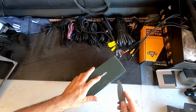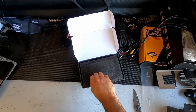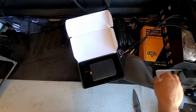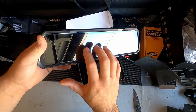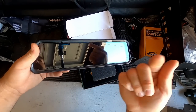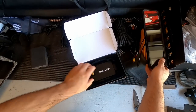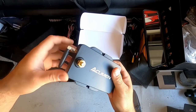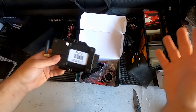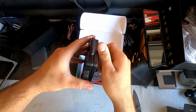So seems like a cool product. How does that tie into this box here? I have no clue yet, but from what I've seen, this camera or this mirror becomes touchscreen, and pretty much 8 switches pop up here, and I'll show you a picture right here. And you can select the lights that you want to turn on and off, and this is pretty much the main guy turning on and off that system. So very similar to a power distribution box from Switch Pros or from Oxbeam, where you have a bunch of connections and you have your power source here.